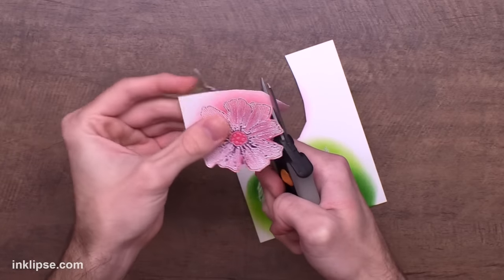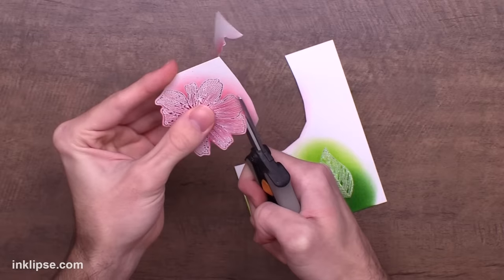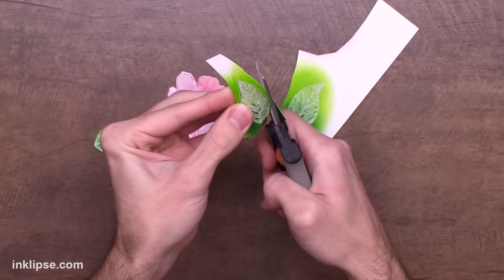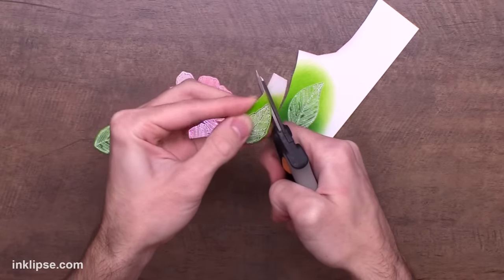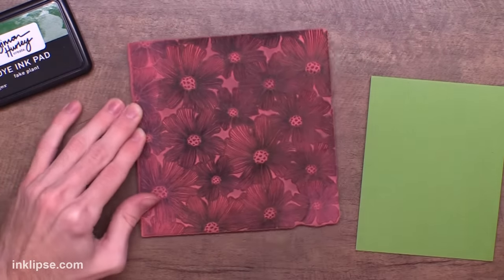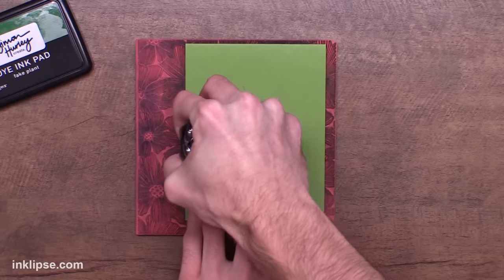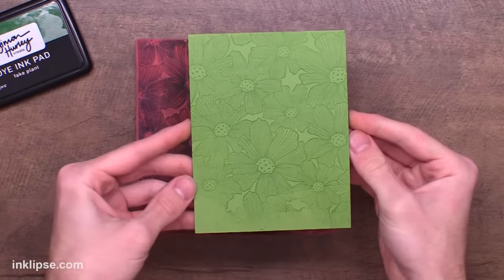So then I'm going to go in with my Fiskars spring assist scissors again. This makes it super easy to do my fussy cutting because they spring back out at you so your hands don't get tired at all, and you can get into the tiny little details. I highly recommend these — if you struggle with fussy cutting give them a try, these are game changers. So once those images are all cut out we can finish off the rest of the card. I'm going to use that same sketched bouquet stamp set and stamp it down using a little bit of Fake Plants ink onto a green card base, using that pressure tool to make sure it all stamps really nicely.